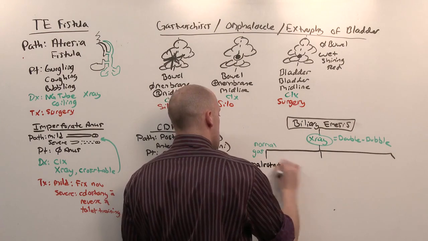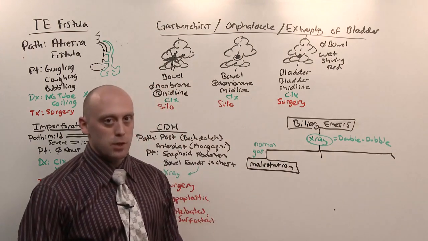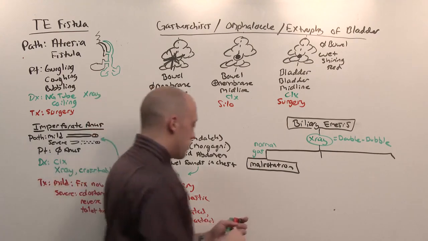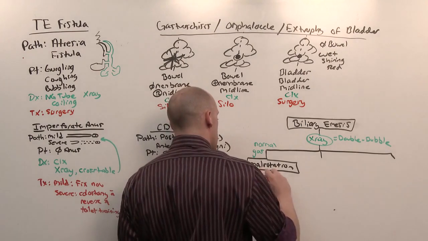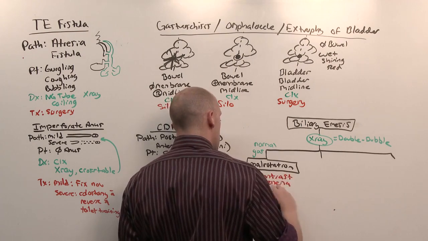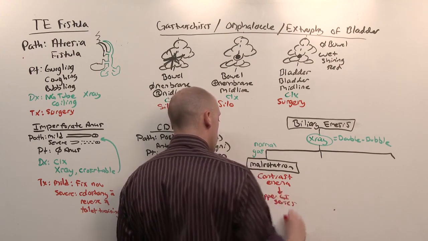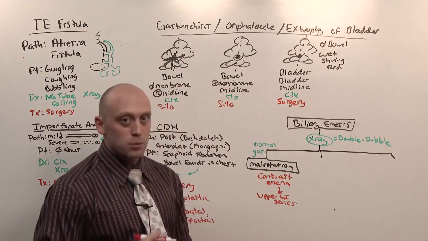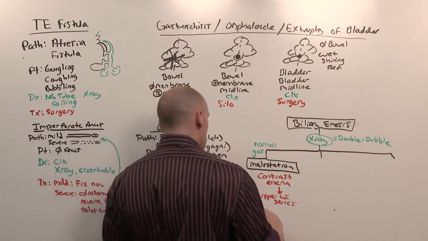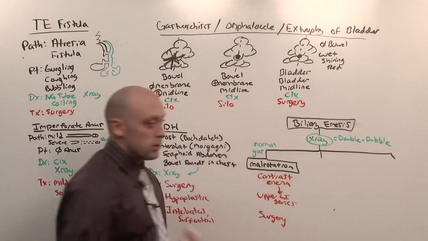Malrotation is going to be a life-threatening disease because it is cutting off the vascular supply to that segment that malrotated. What you're going to do is do first a contrast enema, which can be both diagnostic and therapeutic. If it doesn't work, you can use an upper GI series. An upper GI series often fixes the problem. But if you don't fix the problem with either of these diagnostic steps, then you need to go in there and do surgery, untwist the bowel before the vascular supply kills off that segment.